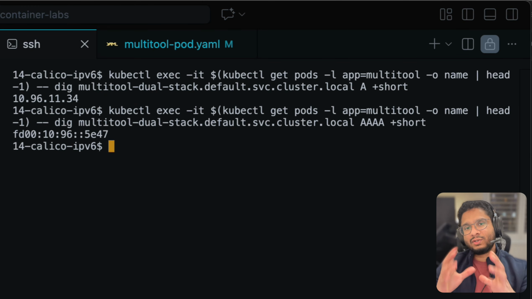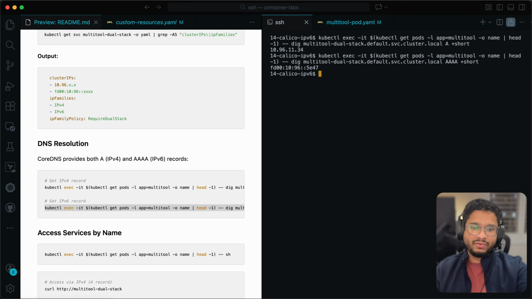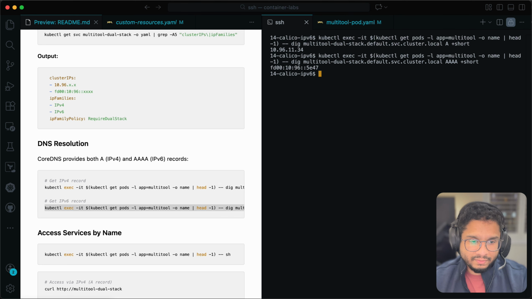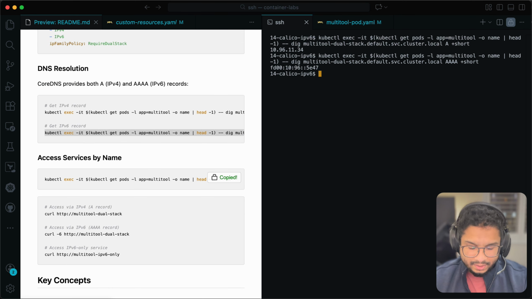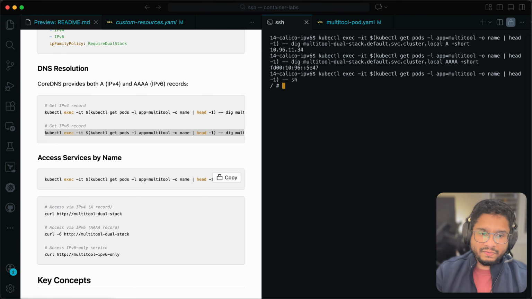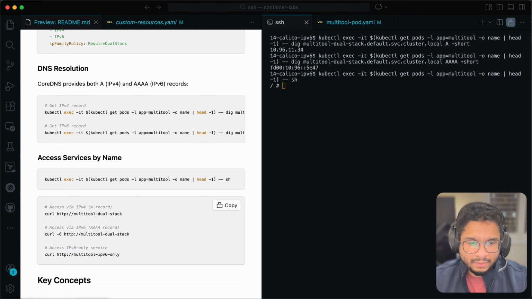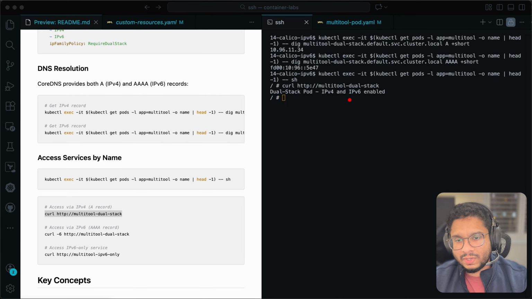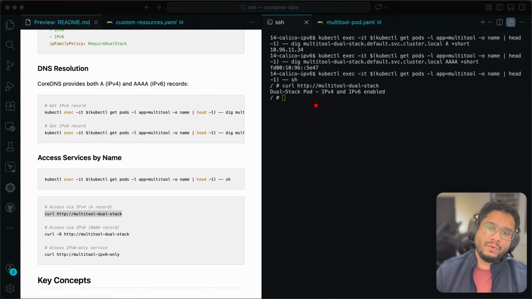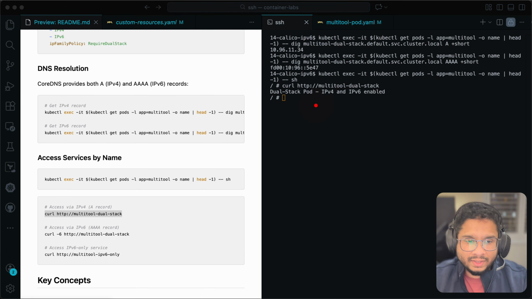So in the case of the dual stack service, it has IP addresses for both protocols. Now let's look at how we can connect to a service. So I'm going to exec into the first multi-tool pod in this environment. I'm going to first do a curl to the dual stack service, and I get a response from that service. The response indicates that IPv4 as well as IPv6 is enabled for that service.